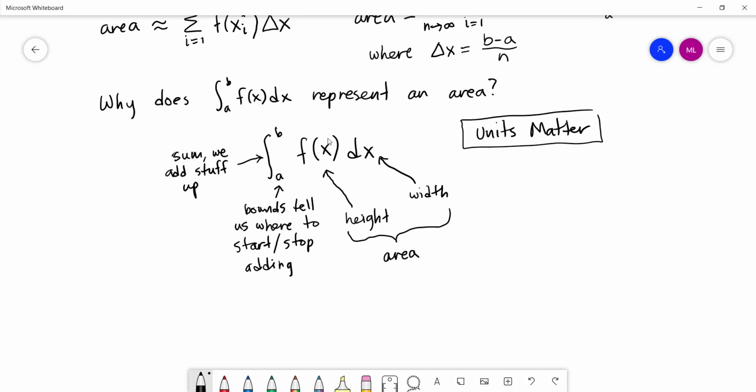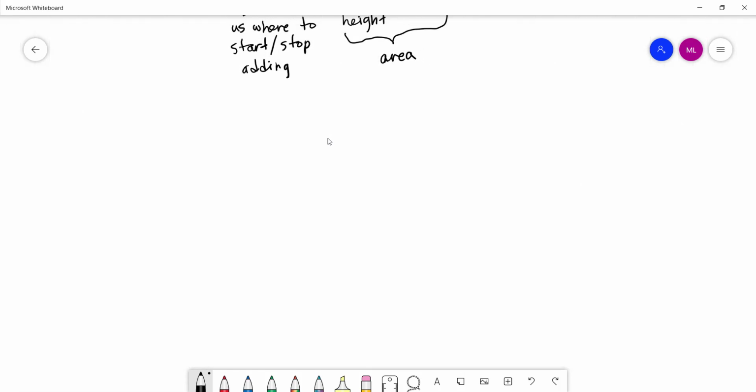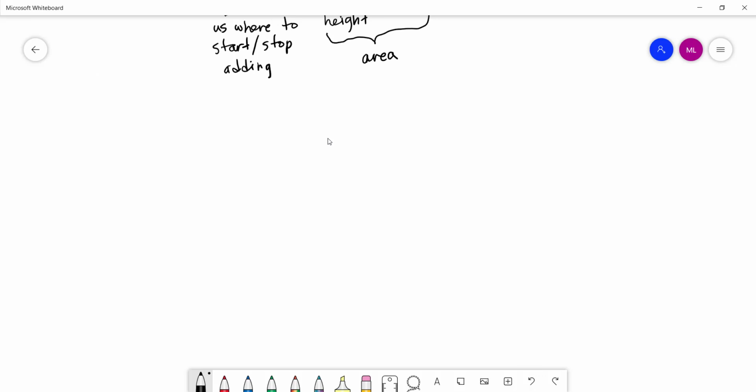So I want to jump into a few examples and hopefully not inundate you with too much stuff here, but let's start with a fairly straightforward one. In fact, actually, before we jump to an example, let me do one other thing. What I didn't mention yet is we've talked so far about the area under a curve, but I mentioned we want to find the area between curves. So how do we find the area between curves? Then we'll do an example. So how does this all relate to the area between curves?